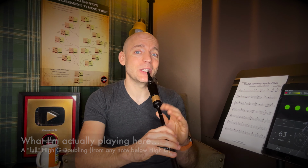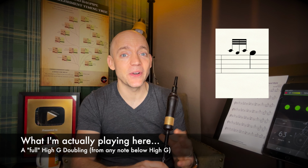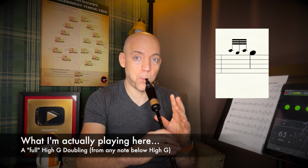That's an actual high G doubling with two grace notes, an A grace note to G and another A grace note to G. That's a doubling played more in the manner of the traditional doublings we've played elsewhere.